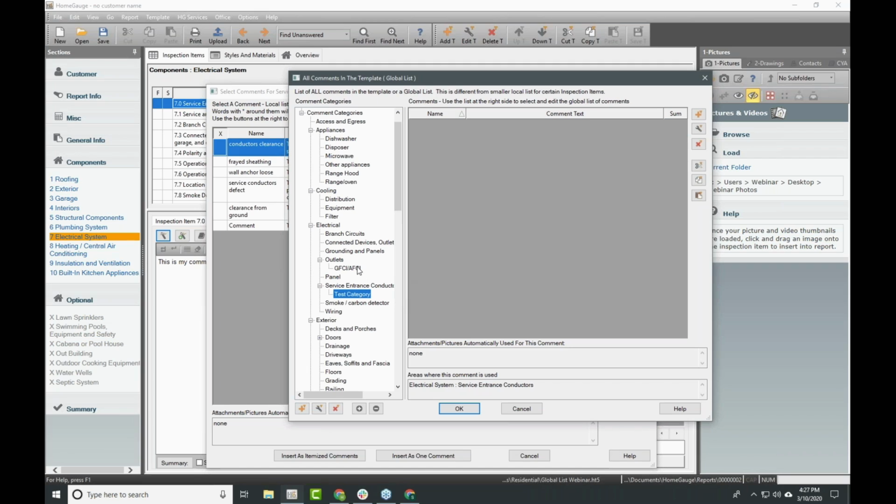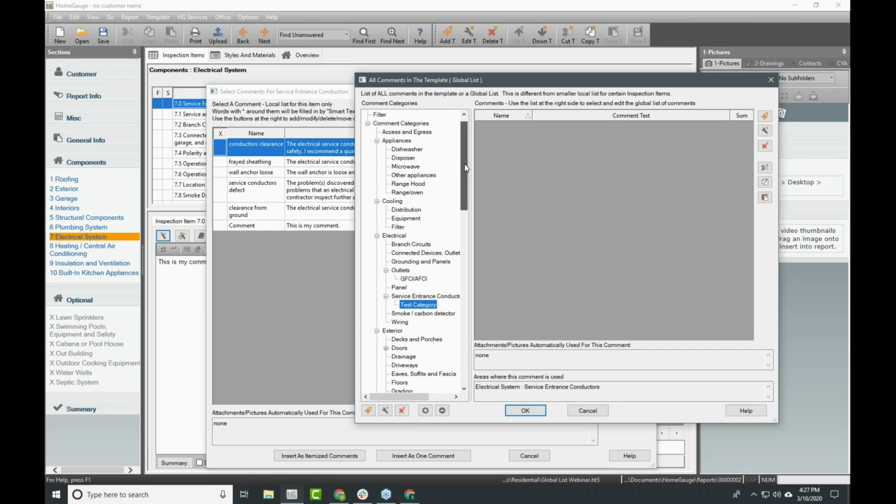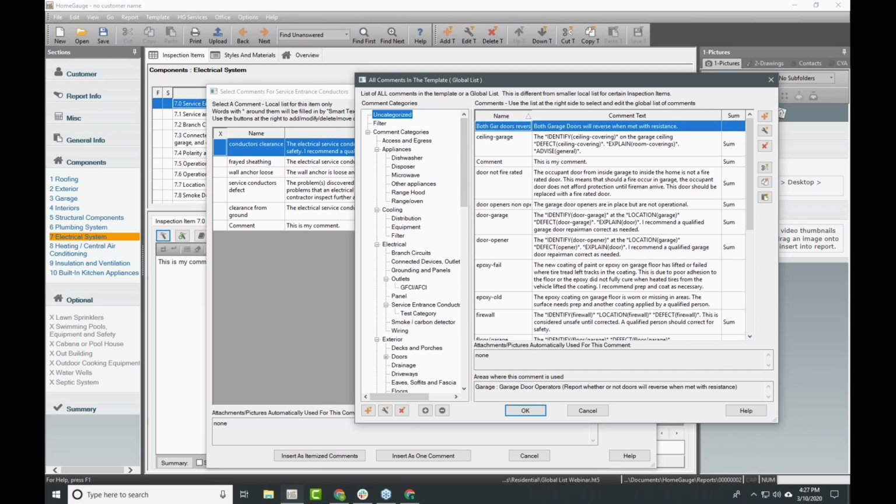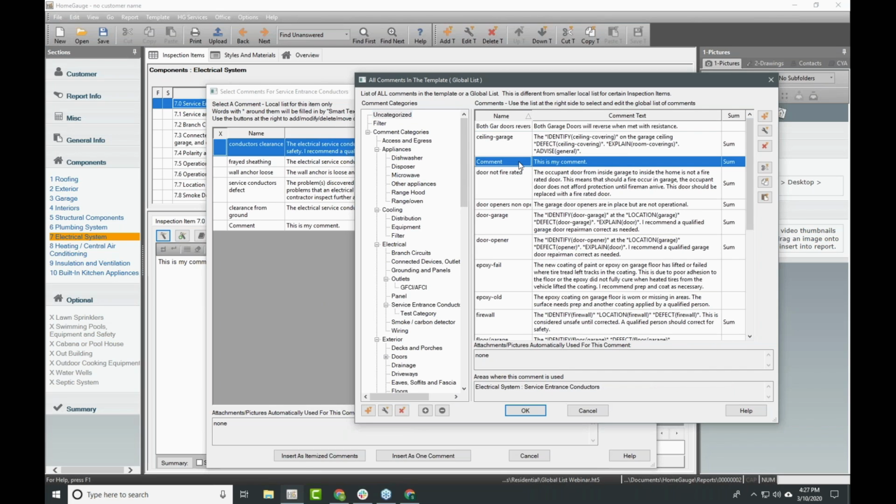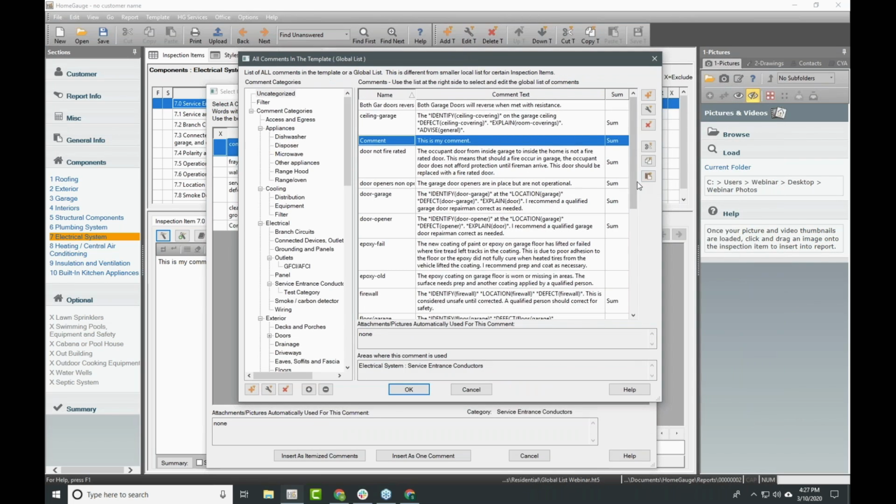I need to go find that other comment that I just added. If I come all the way up to uncategorized, I can, well, here it is right here. Or I could have searched for it. I have just a few things in uncategorized. Many people you would find, I've seen guys with as many as 1,000 comments in their uncategorized, just from a variety of importing things or messing around or deleting stuff.